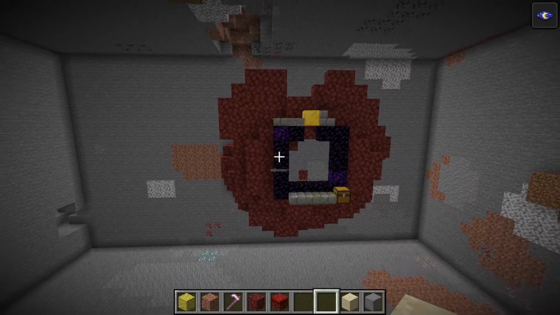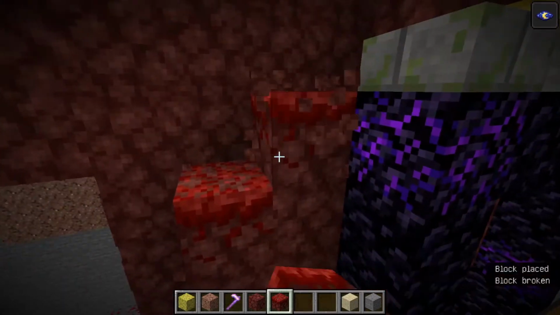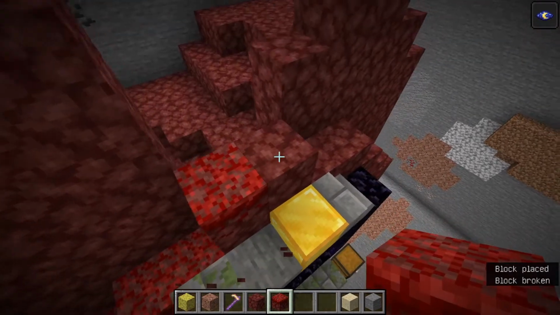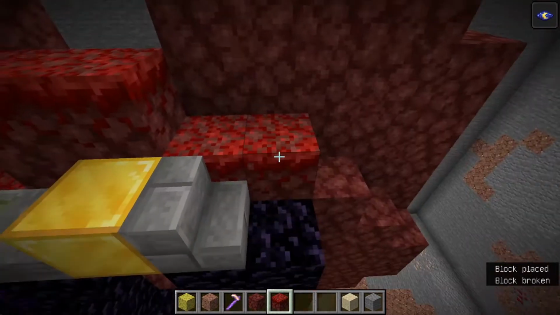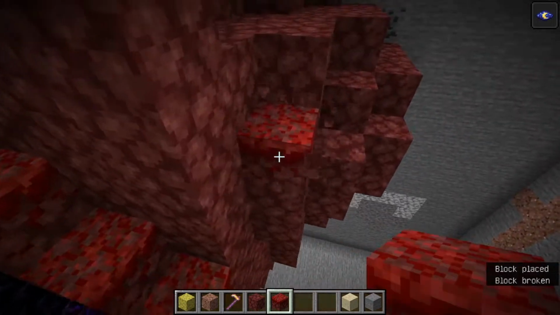Okay, so I've just got the basic shape for the head done, and I think it would look good if we added a little bit of this nylium, or whatever it's called, on here, just to make it look like it's maybe a bit overgrown or something. I don't know, just to add a little bit more texture.